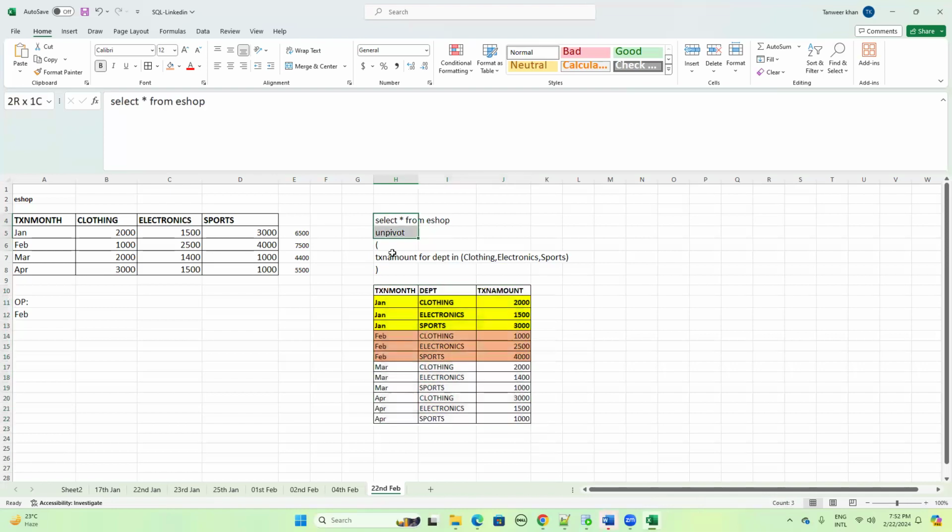Now, let's try to understand this query. I know many of you know this, but still let me repeat it. Whether you're working with pivot or unpivot, start reading it from here. Don't read it from here. I have covered this in my regular batch as well, right? You should read it from here, and especially here, you read it from here.